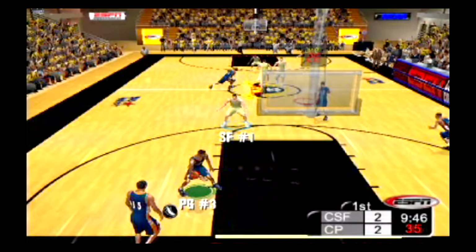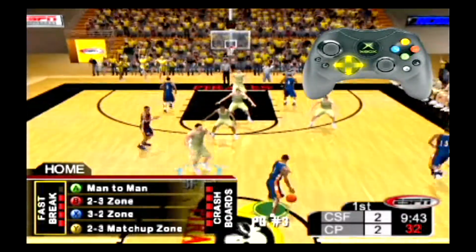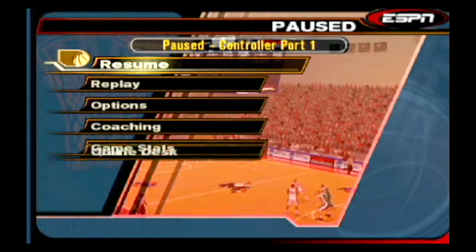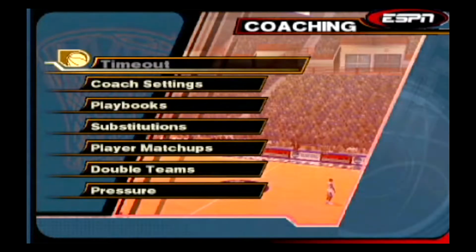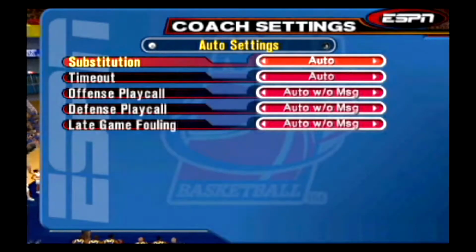You can also access the play call menu by pressing any direction on the directional pad. And just like with offense, you can adjust your team's tempo and pressure settings. You can further control how your team plays defense by adjusting your coach settings. Press Start to pause the game, then choose Coaching, then Coach Settings. Use the black and white buttons to switch between Auto Settings and Coach Profile.